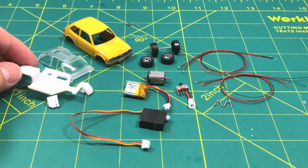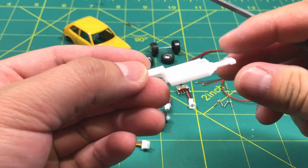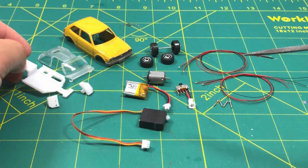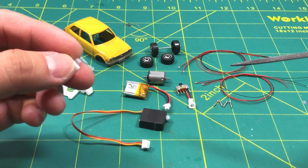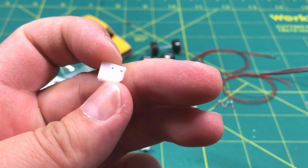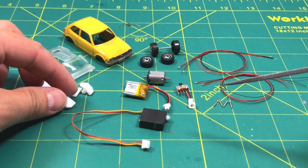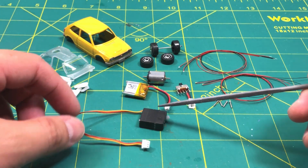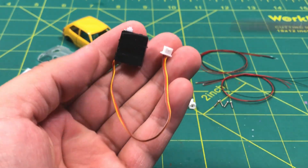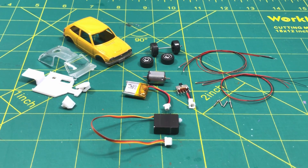These are the complete parts that I use, starting with the 3D printed base, and I've integrated the cutouts for the on and off switch and the charging ports, the steering knuckles. I've already gone ahead and pre-drilled these so the assembly will be much faster. We have our rotating servo, and this guy will have to be cut and soldered onto the micro receiver.